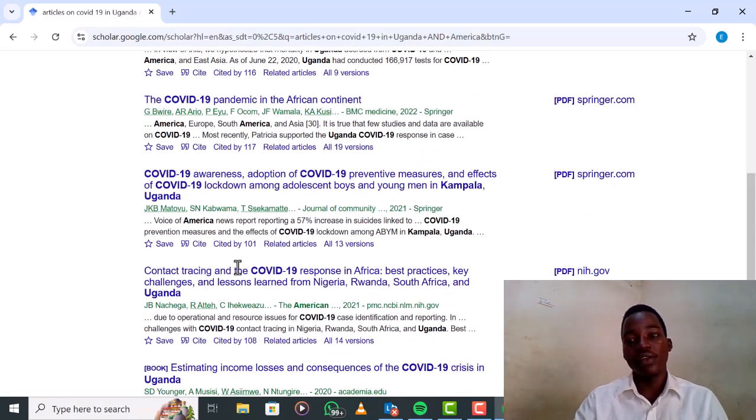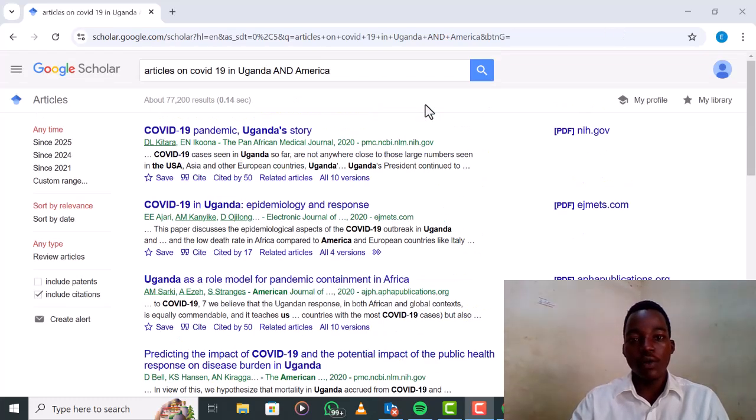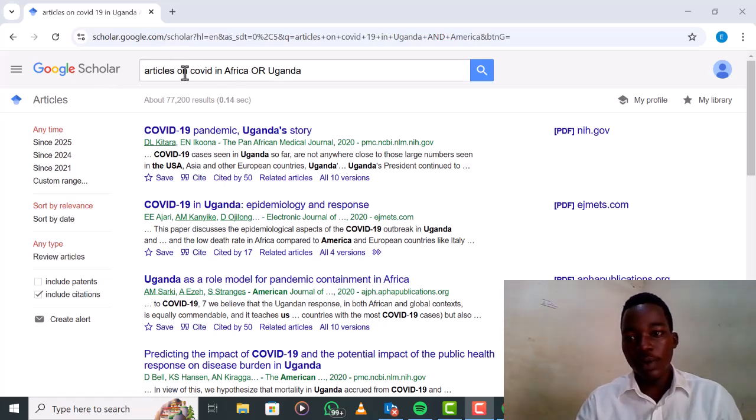So the other Boolean is the use of the word OR. Now let me again show how to use the word OR. Articles on COVID-19 in Africa OR Uganda. I am trying to widen my research, like in Africa, then not all Africa but specifically again Uganda. So I'm trying to widen my research from Africa to Uganda.